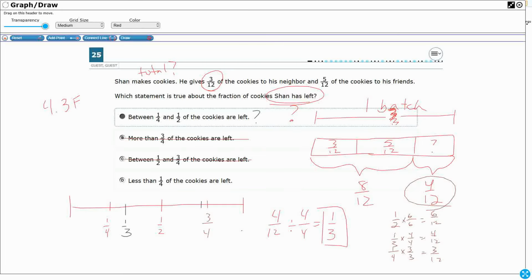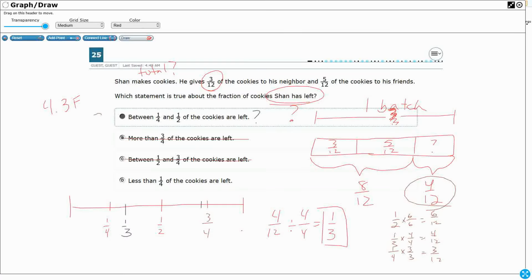This was definitely difficult. Only 34% of our students got this correct. 23 chose B, 30 chose C, and then 13 chose here. So honestly, stuck between these two right here. And probably if we're getting this right here, this is greater than 1/2. We know that 1/3 is less than 1/2. The one challenge is, is it less than 1/4 or is it between 1/4 and 1/2? But the biggest challenge is, do they even get 1/3?